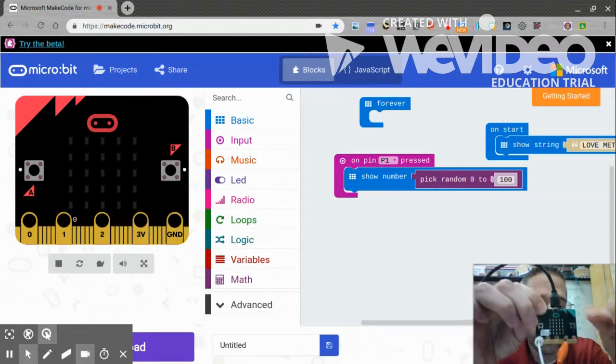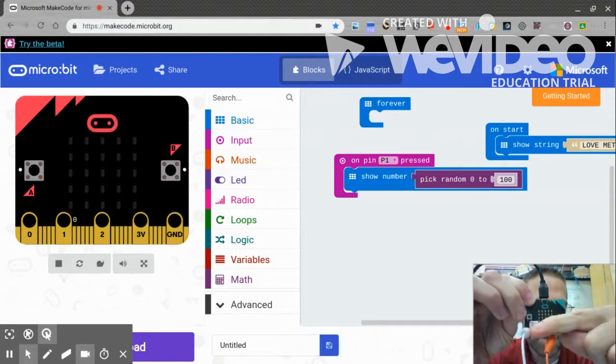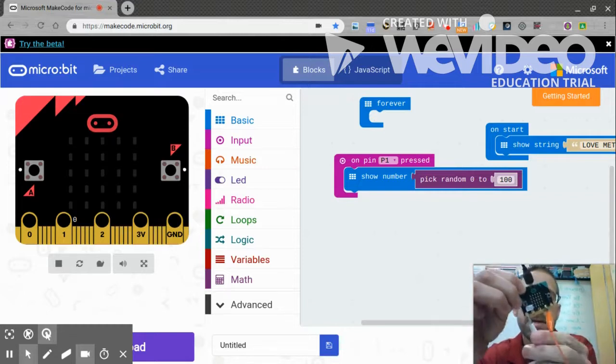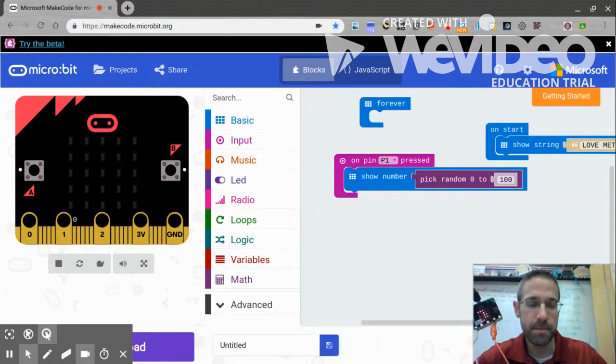All right, so I have my MicroBit connected like this. One is on port 1. The other one is called the ground. Now I have my two other ends, so let's get that connected one more time here. I have my two other ends, and what I need to do is connect my circuit.